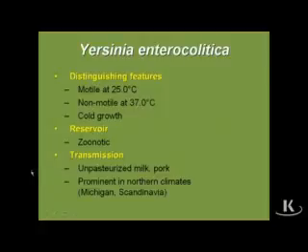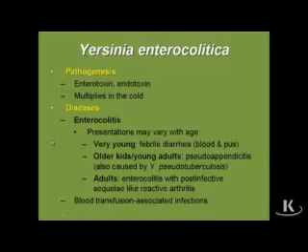This is also a classic zoonotic disease. Typically, you're going to see this, if we're talking about the U.S., we're talking about the northern climates, and Michigan tends to be one of the high incidence states for enterocolitica. If we're talking about worldwide, Scandinavia also has a high incidence of Yersinia enterocolitica. And the transmission is typically from unpasteurized or poorly pasteurized milk and also infected pork. Now, virulence, enterotoxin, endotoxin, and the fact that it multiplies in the cold, okay? That is definitely going to play a part in the transmission.